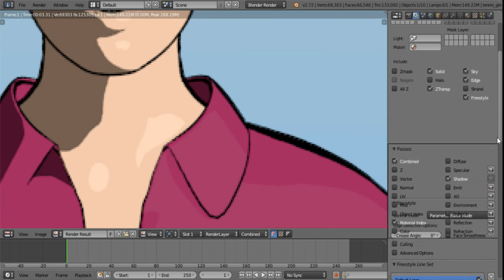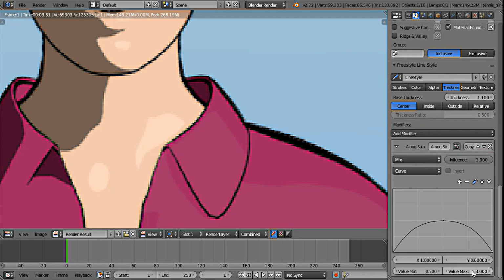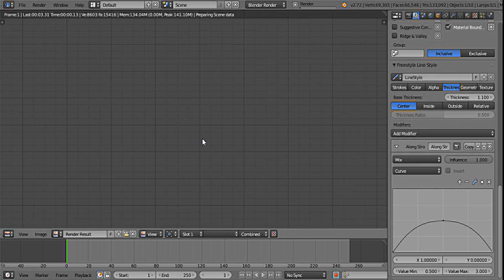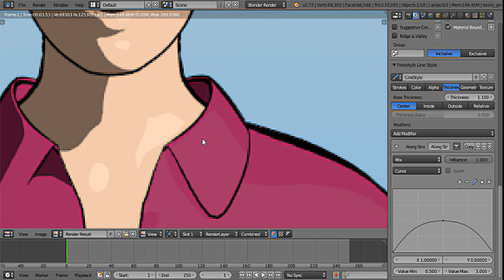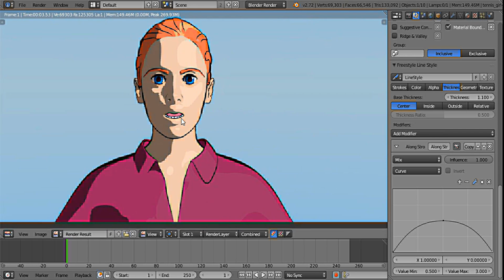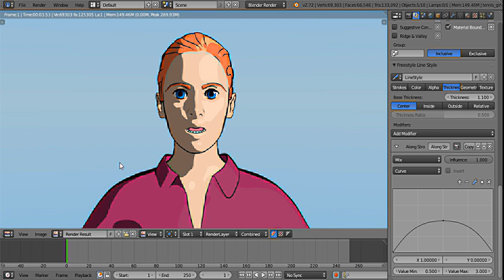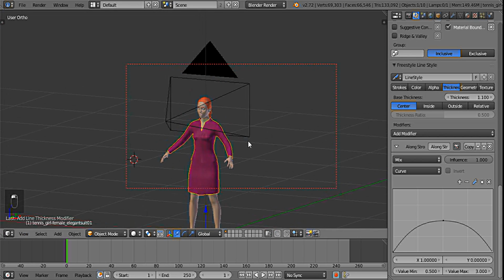I think we can make it slightly thicker if you want to. Let's make it 3. If you want to, you can go crazy with it, but the problem is on things like the hands, it gets really ugly really fast if you have too thick lines. It'll be the same with the teeth as well. Okay, but this looks good. I'm very happy with that.